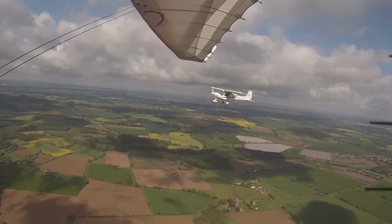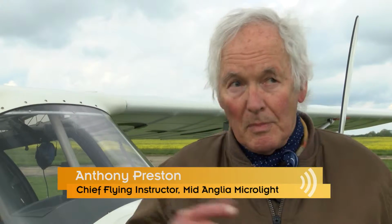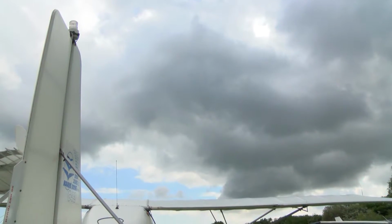Most people, when they think microlight, think of the weight shift. But this is just like a baby version of the Group A Cessna 150, 152 and that kind of thing. So it's a surprise, you know, oh, it's a real aeroplane.